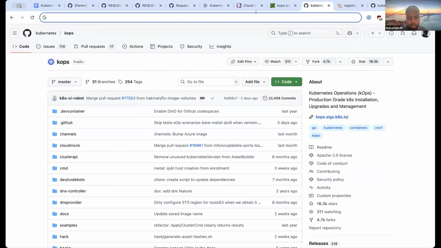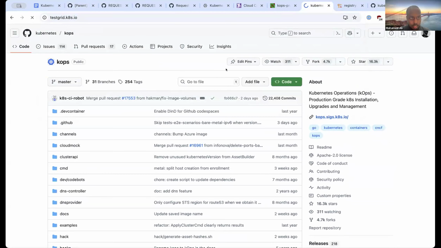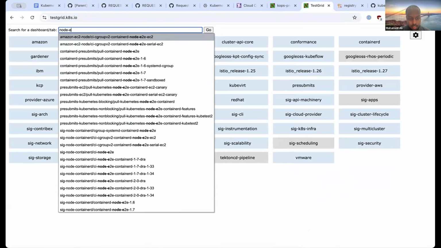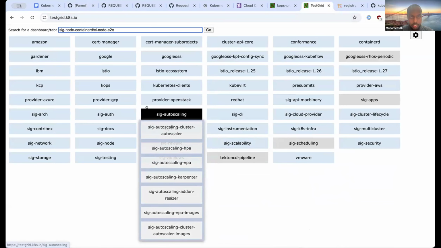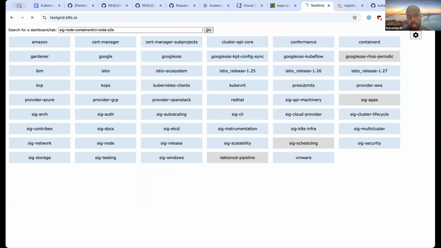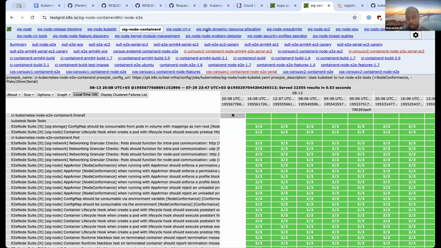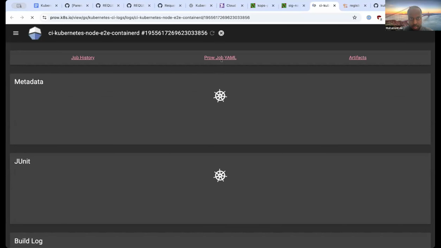So I'm going to open a job that does this. Where is my node E2E? Oh, here we go. This is an E2E job for Kubernetes nodes. I'm going to click it so you can see it for yourself.